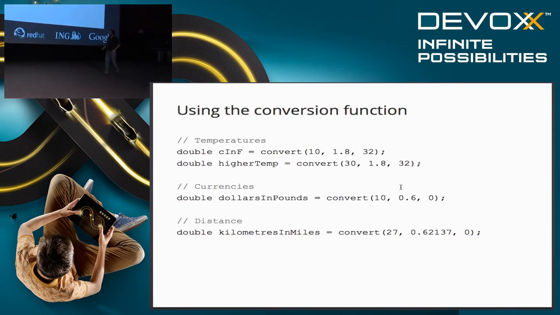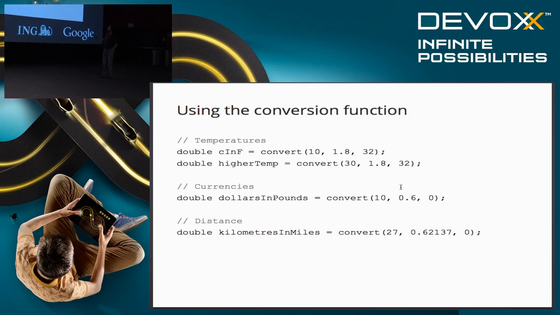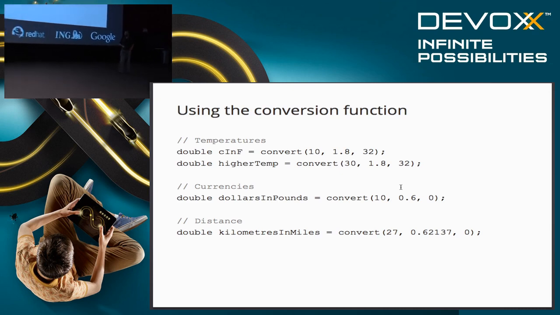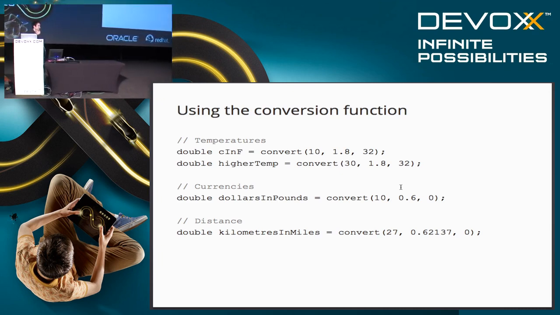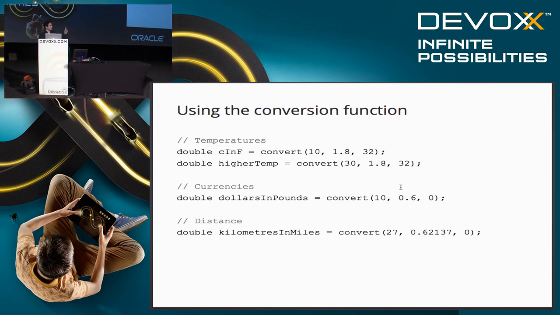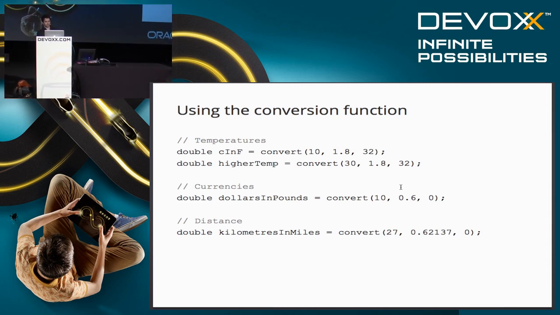Well, that conversion function will apply equally well in these other situations. So moving kilometers to miles, there's a fixed constant multiplier and a 0 at the end. And going from dollars to pounds, you can multiply by a constant value and add 0. I heard this is how the financial crisis started. Well, one more thing. Okay.